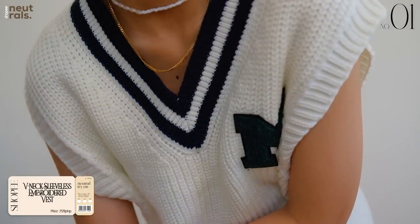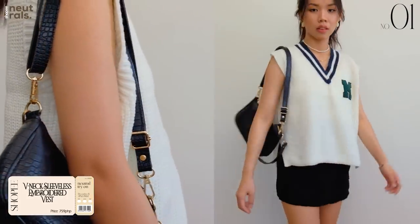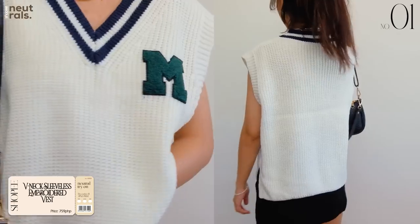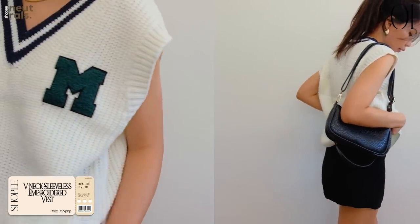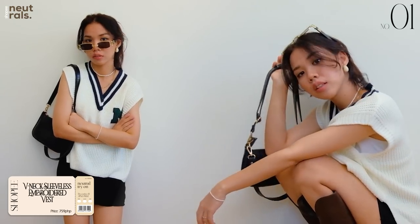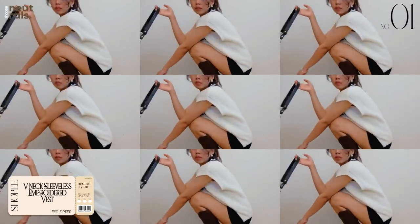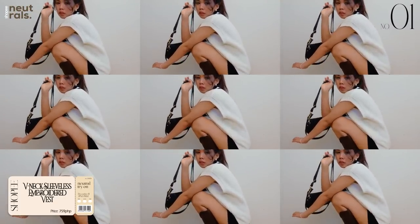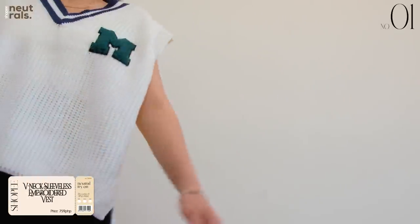You guys, I'm not disappointed at all that I sized up with this vest because sakto siya para sa akin. It's a baggy look, pero I like pairing it with a bodycon na skirt para mas ma-enhance yung waist part ko kasi nga boxy cut na tong vest na to, so you need something fitted sa baba. And also, I love its design. It has this outline here sa may neckline niya, which is a V-neckline, which I think is so flattering.